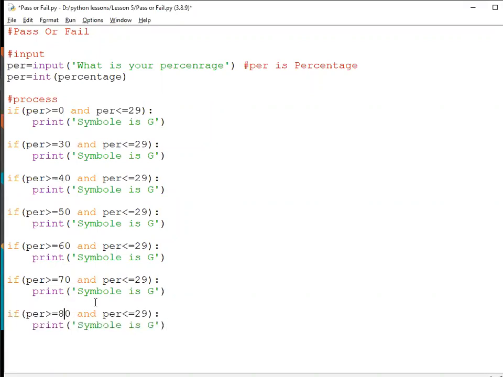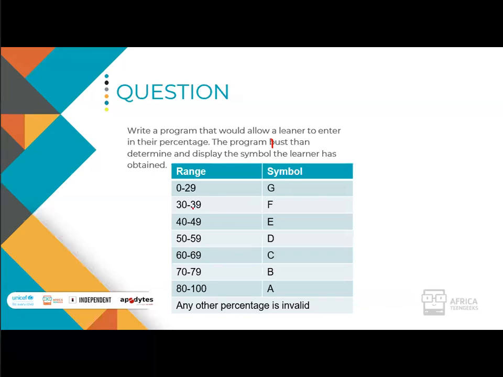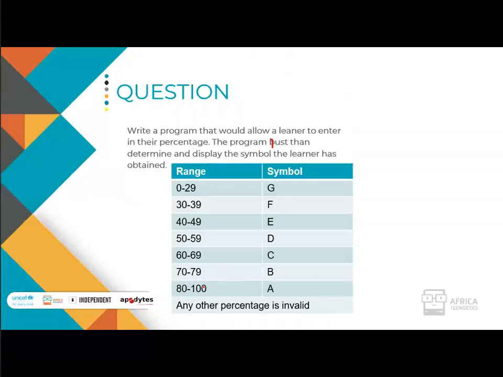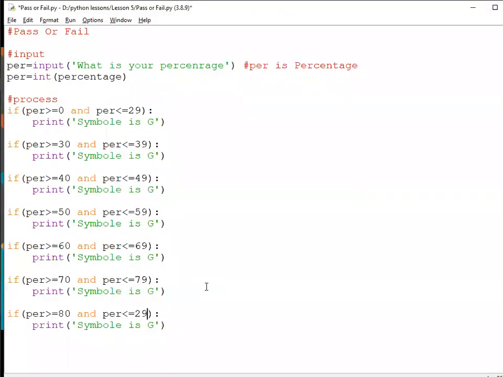And 80. All right, good. This one should be greater than 30, but less than 39. So 39, 49, 59, 69, 79, and look at the last one, it's 80 to 100. So this must be less than or equal to 100.